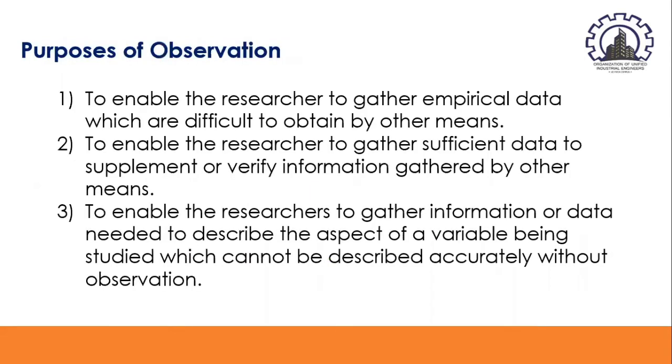Now, the purposes of observation are the following. So, one purpose is to enable the researcher to gather empirical data which are difficult to obtain by other means. Now, this is especially true in anthropological studies in which the life cycle, social and economic activities, the motivations and aspirations, and other practices of a group are to be described in detail. And the second purpose of observation would be to enable the researcher to gather sufficient data to supplement or even verify information gathered by other means.